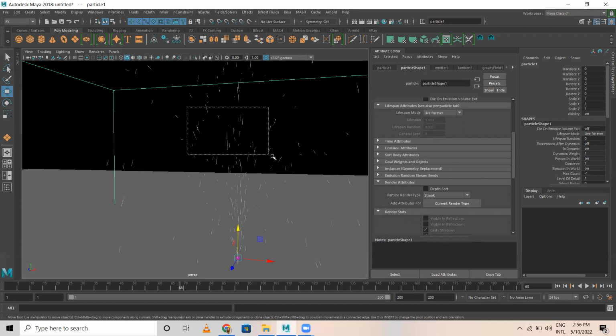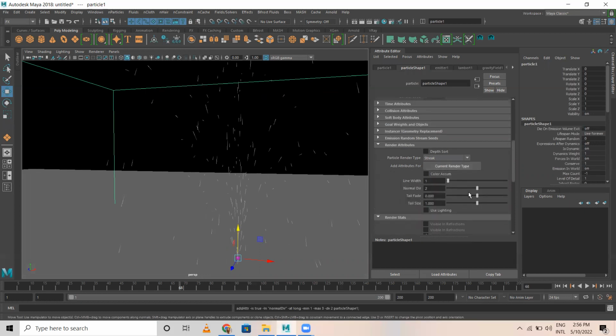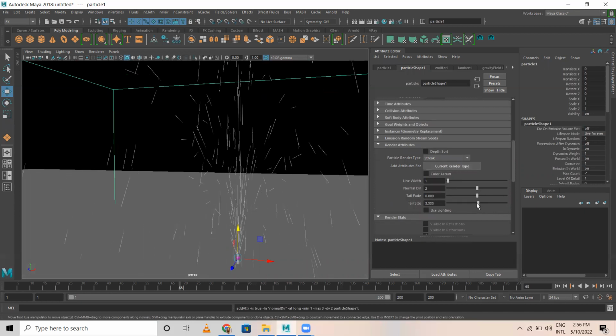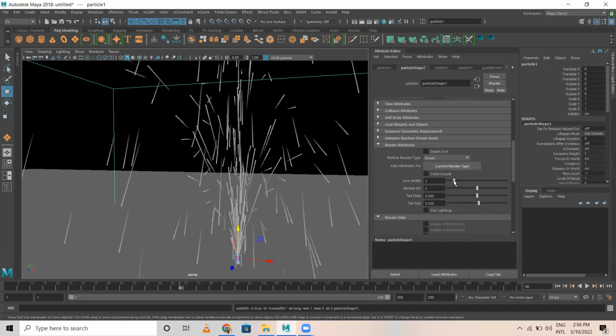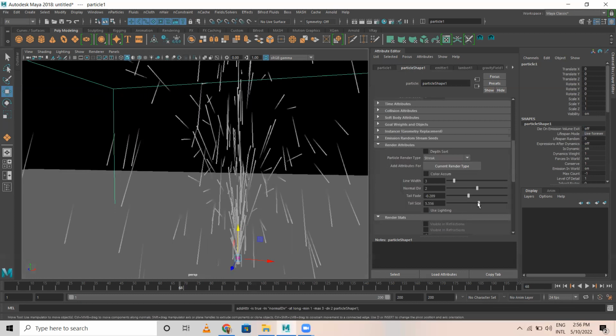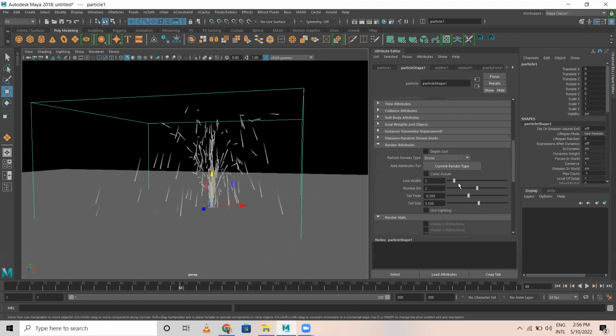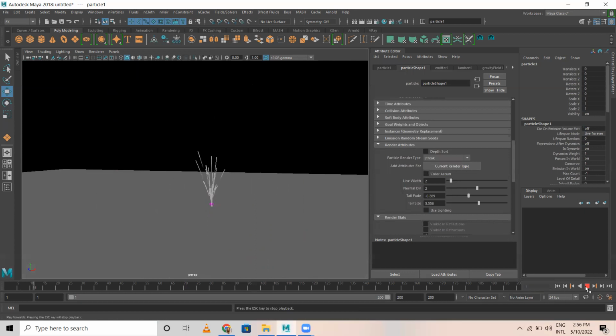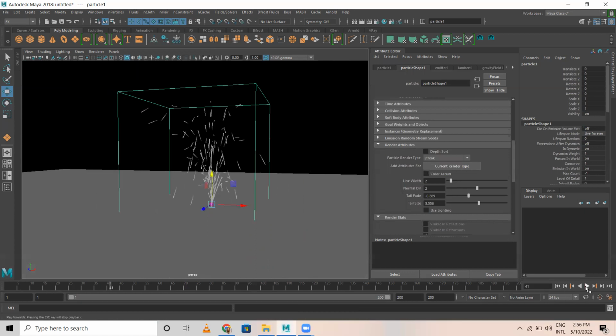And if I want to edit the look and feel of the streak, I have to go to current render type, add attribute for current render type. I can increase the tail size. I can increase the width of this streak, tail fade and all. I can work on it, something like this. Okay. I can reduce the width a bit. So you're getting an output like this.